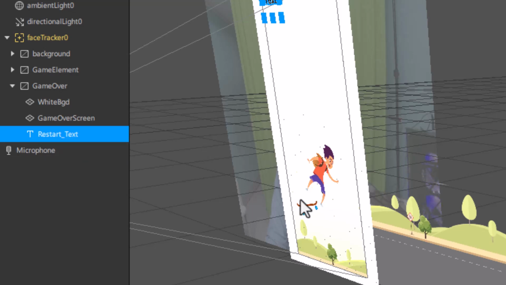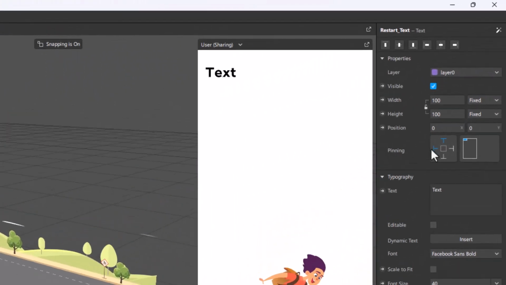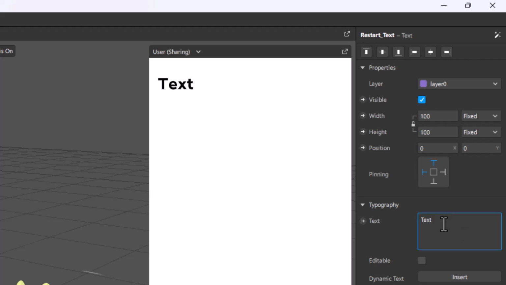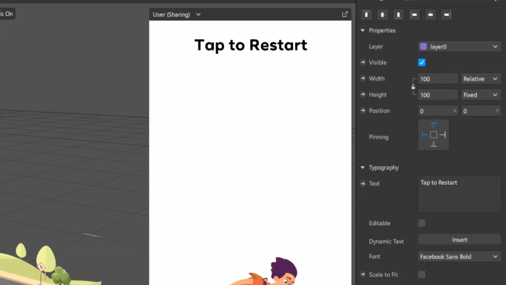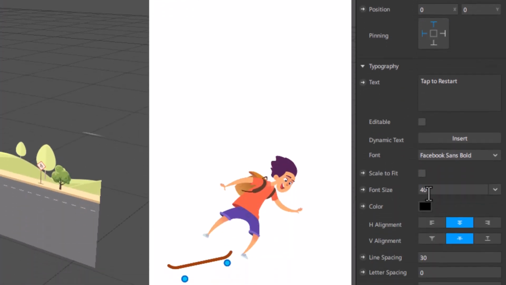For this restart_text, in properties, in the text field, I am going to type here, tap to restart, and I will set its width from fixed to relative and set its scale to 100, so that it will be exactly at the center, and let the font size be the default 40.